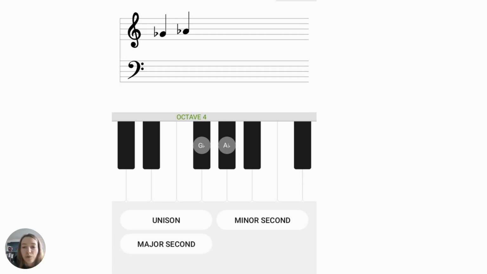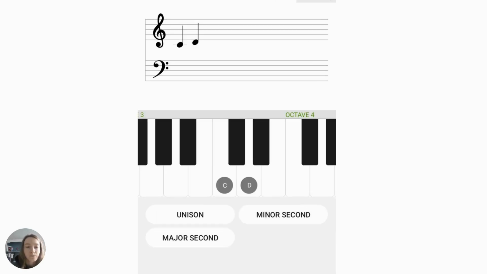I have two more examples. We've got C going to D. Okay, so C is right here, this white key, and D is this one here. Is there something in between the two? It could be a white key or it could be a black key. You have to look carefully.